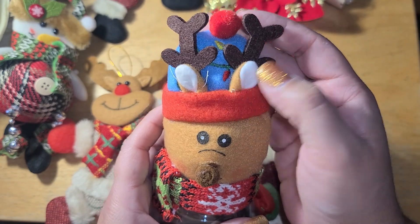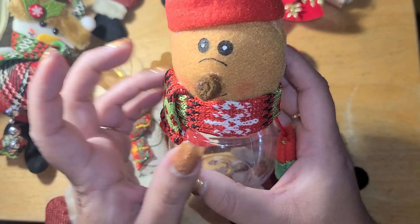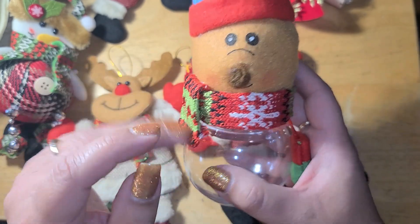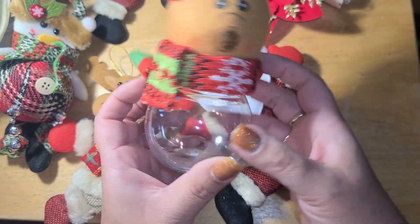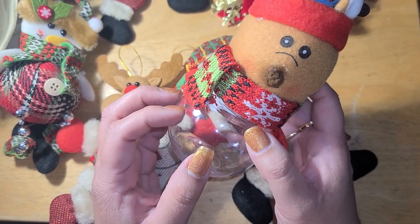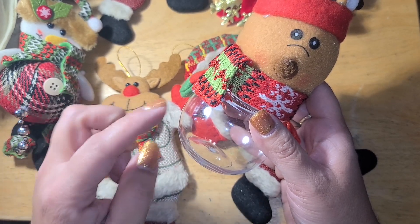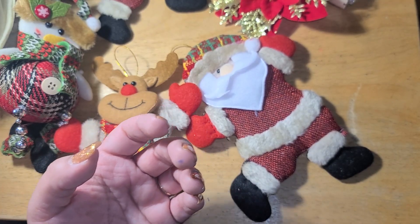His hat is embroidered too, tucked behind his little reindeer ears — so cute! I would change his eyes though, and I wish his nose was red to make him a Rudolph. But for two dollars, look at his little floppy mittens — so stinking cute. I like using these jars when I'm wire wrapping; when I'm done I'll stick them in here so I don't lose them. These jars are so helpful.